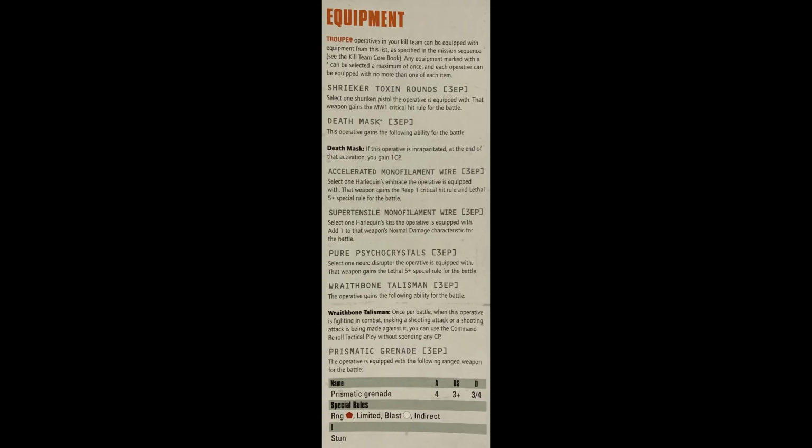Okay, next is the Wraithbone Talisman. Once per battle, when the operative is in combat, making a shooting attack, or a shooting attack is made against it, you can use the command reroll tactical play without spending any CP. It doesn't sound like a lot because it's just one reroll for free, but I've been taking this a lot. Specifically, I'll put it on the 2 gunners.